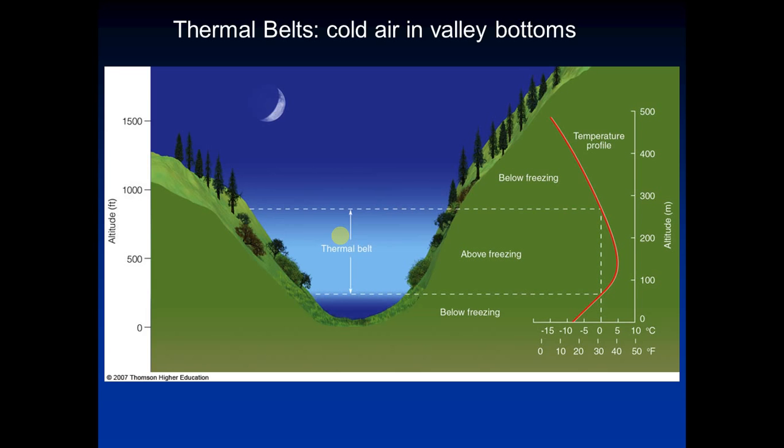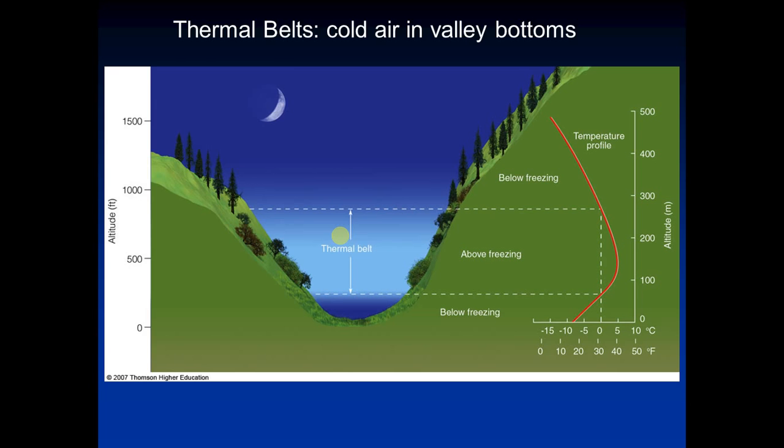On the valley floor, this cold, dense air is unable to rise. It's colder and denser, so it's not going to rise up into warm, less dense air. And that allows smoke, dust, and other pollutants to be trapped and reduce visibility. So valley bottoms are not only colder, but often more polluted than the nearby hillsides.